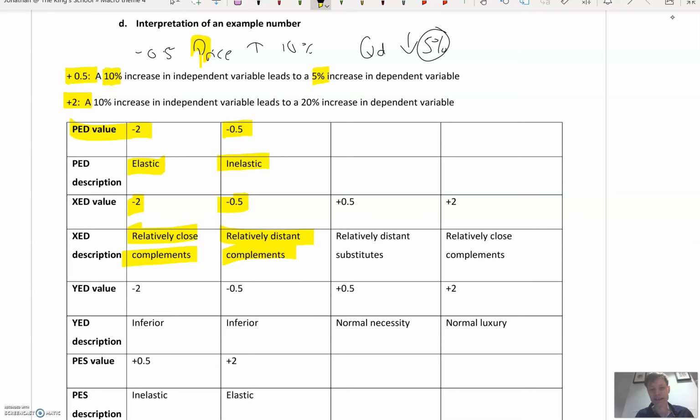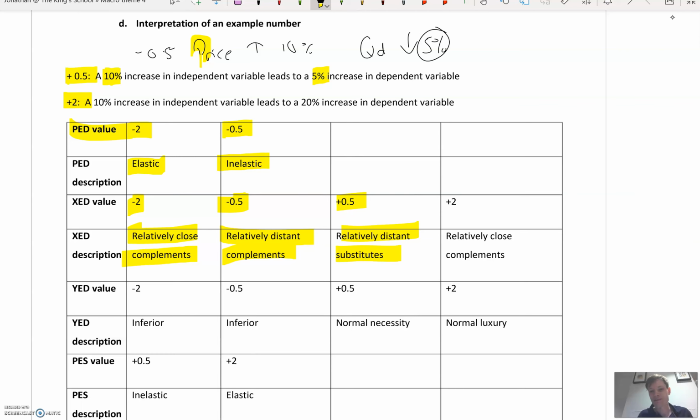Now, I personally think that a watch is more of a distant complement than an AirPod, and so I would maybe say that the number is smaller, but I've got no idea. I'm just making this up, but it sounds really good because it shows you understand the numbers. Likewise, substitutes. You've got a distant substitute, perhaps say, for example, Coke and Pepsi. As the price of Coke goes up, the demand for Pepsi rises. Say the price of Coke goes up by, say, 10%. The demand for Pepsi goes up, say, by 5%, because they're branded goods.